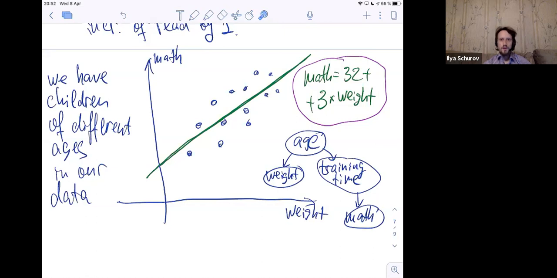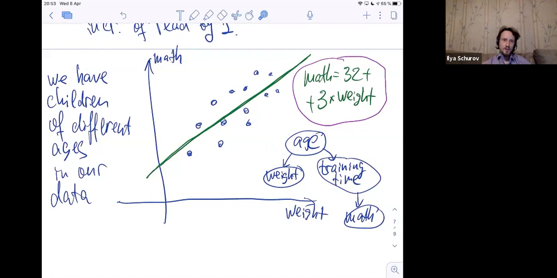Sometimes you have some other considerations, and sometimes you can use various tools to test that your correlation actually corresponds to a causal relationship. But to use these tools anyway, you have to have some knowledge about the real world. Basically, what you need is some model that models causal relationships between your variables, like this model. If you have this model, then you can find the corresponding causal relations between variables. But before you have this model, you can just find some regression coefficients, some correlations, but you cannot just interpret them causally.